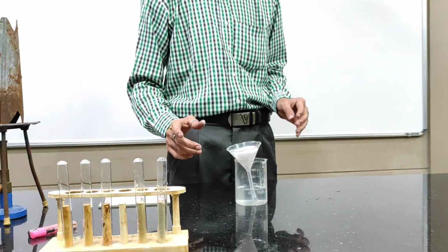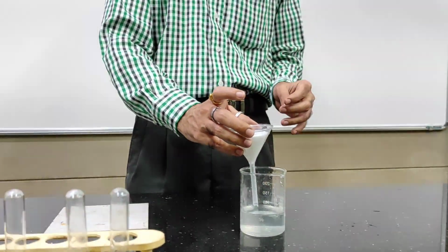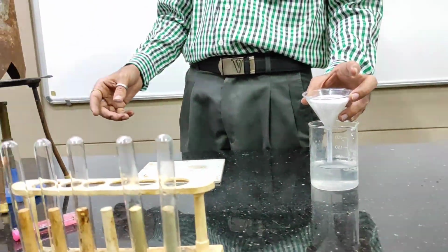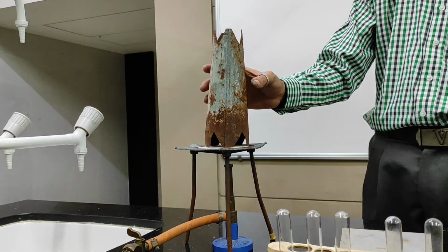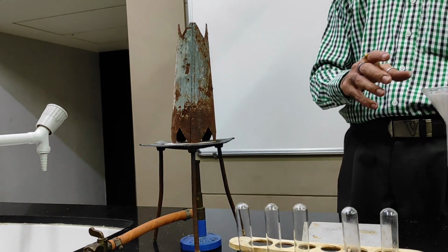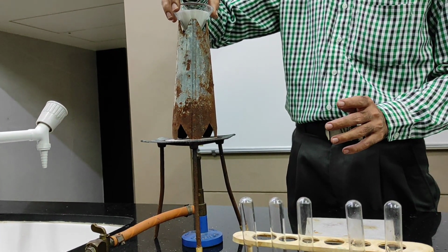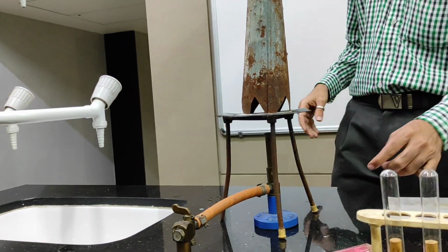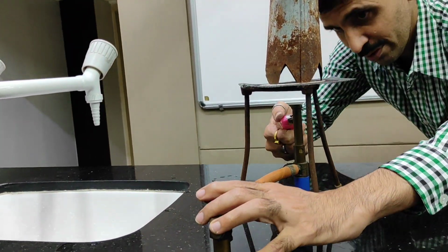We are almost coming towards the end of the experiment, my dear friends, and that is, we are now going to dry this on a cone. So have a look at this particular assembly. We have a wire gauze which is going to be put up on the tripod stand, and this is the cone which I am referring to. So I will be putting this filter paper along with the funnel on this cone, and we'll start with the burner.